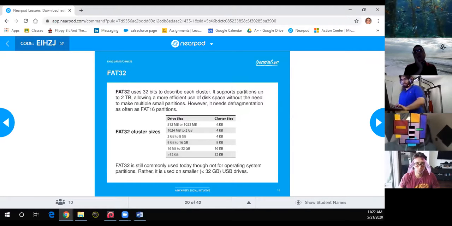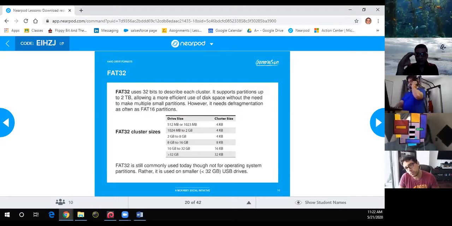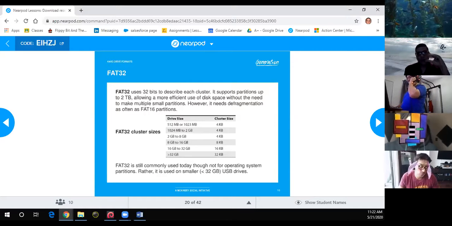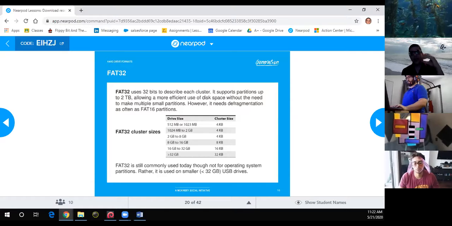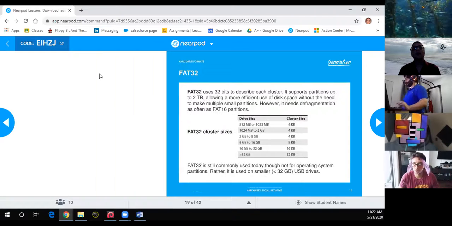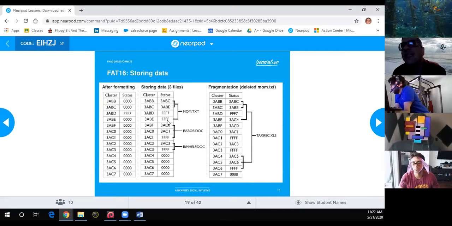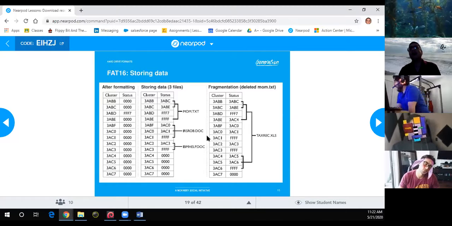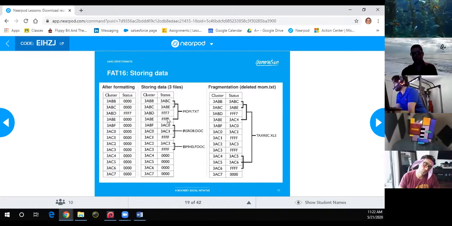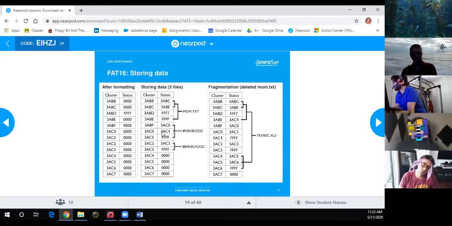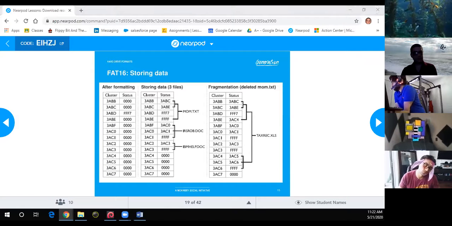Clusters are bigger. Remember, if it grabs that cluster and the file is smaller than that piece of cluster, you can't write on that. Right? So let me go back real quick. Let's say mom.txt, right? Let's say that here it only uses 1 bit of the 16. I can't write the other 15 bits of another document there. I can't touch it. I lose it. That makes sense?